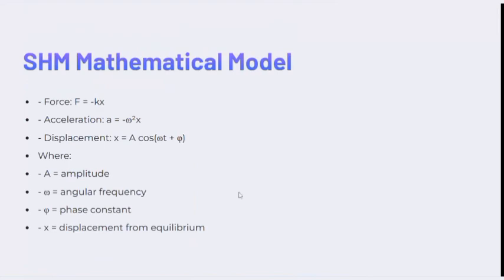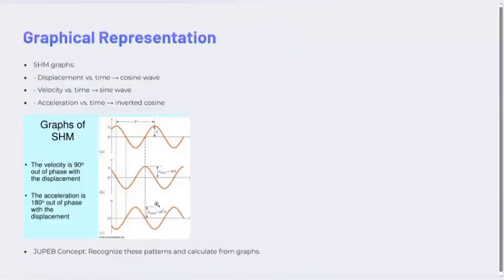We had this expression for acceleration, ω squared A, so it is similar to what we have here, but in this case it is the maximum acceleration on this kind of graph. Maximum acceleration is equal to ω squared A. It could be minus ω squared A when it's in the downward direction, but in the upward direction it's equal to ω squared A. The main idea is just to know that the maximum acceleration is equal to ω squared A, and the maximum velocity is equal to ωA.